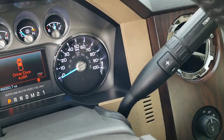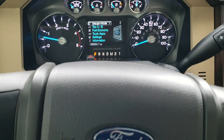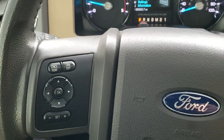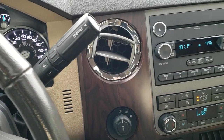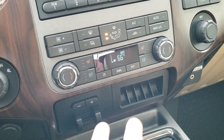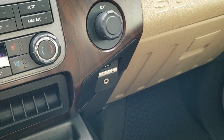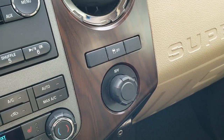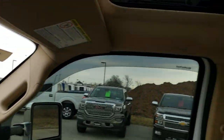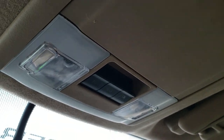Hopping inside the truck, this one has 69,350 miles. You get the digital information center and a very nice, clean instrument cluster. Comes with the leather-wrapped steering wheel, Bluetooth and radio controls on the right, cruise controls and information center controls on the left. Six-speed automatic transmission, AM/FM/CD player, and Sirius XM radio capabilities. Turned out four-wheel drive, factory brake controller, climate controls with heated and cooled seat buttons, and dual climate control. You get the Sync system for Bluetooth cell phone as well as an AUX and USB jack, a 12-volt power point, and stability control. The backup camera shows up in your mirror, and this one does have the power sunroof, side curtain airbags, map lights, power sliding rear window, and sunroof controls.